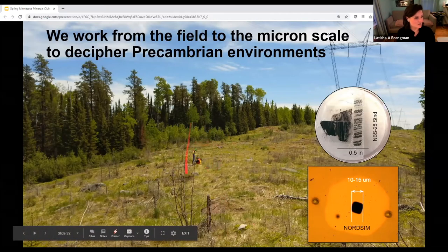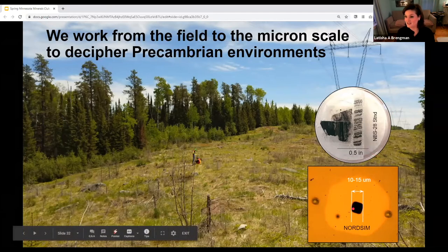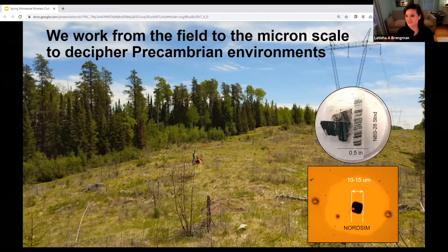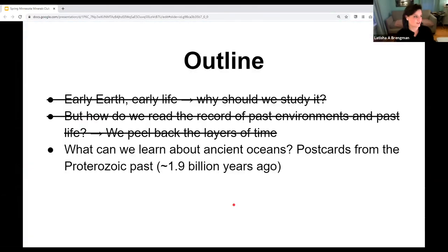Students work in the field collecting and mapping a section of iron formation, then taking those samples, cutting them into small pieces, mounting them in specialized mounts, and polishing them to a very fine polish so we can hit them with beams that are very small — 10 to 15 microns, about half the width of a single hair. It's incredible the analytical power that different labs have. We can take information at a very large scale and look at variation at the very small scale. Then we take a trip to the Proterozoic, looking at compositions and textures to decipher the history of the Biwabic iron formation.